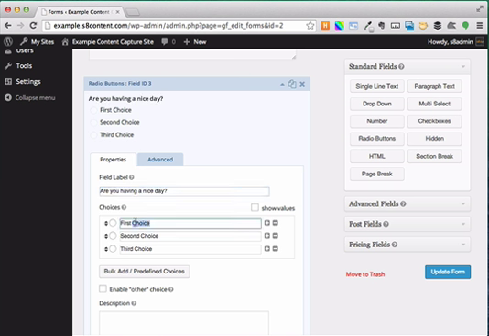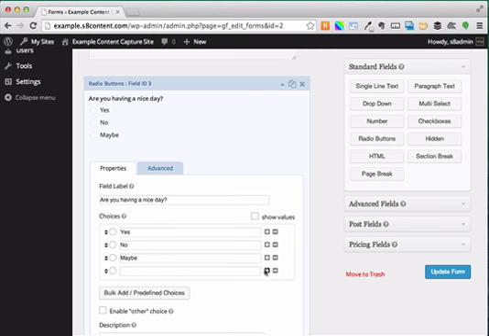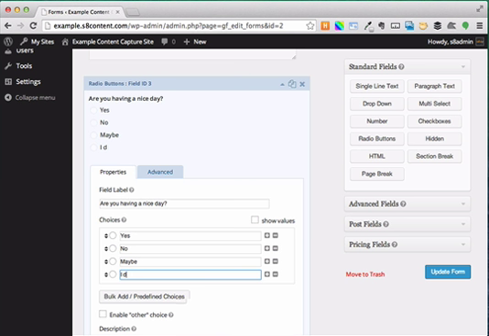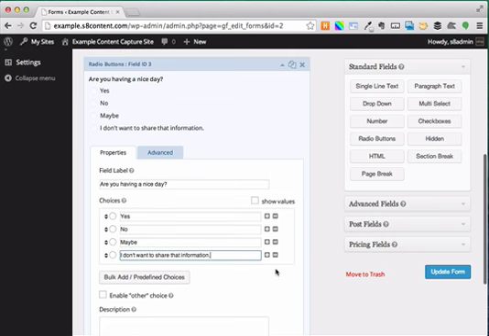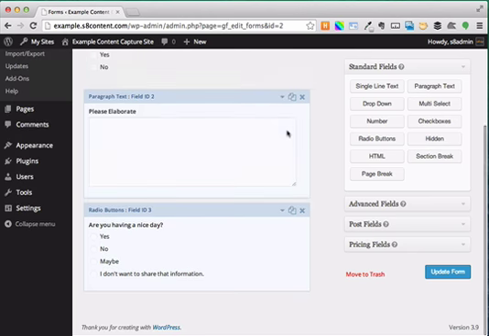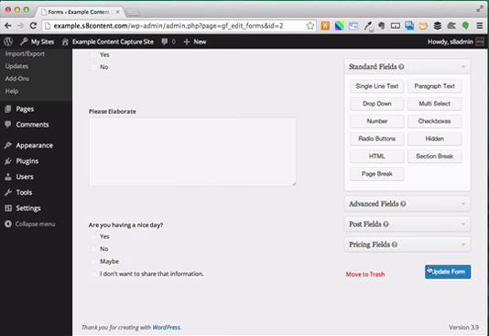So they can say yes, they can say no, they can say maybe, and then let's add another one by clicking the plus button there. We can say I don't want to share that information. Okay, they're being particularly difficult that day. So then let's go ahead and close that, and with that in mind, let's update our form.